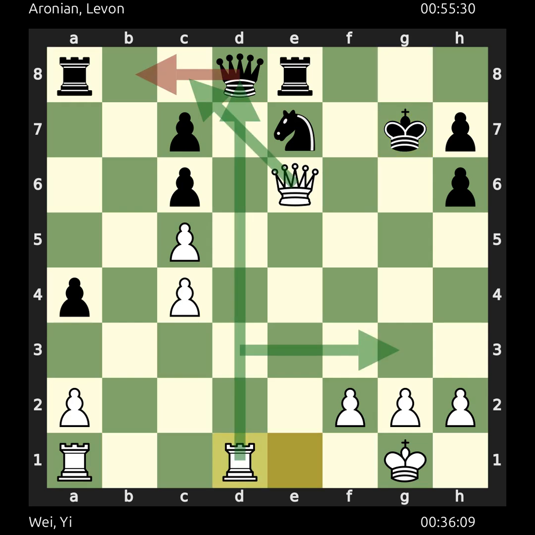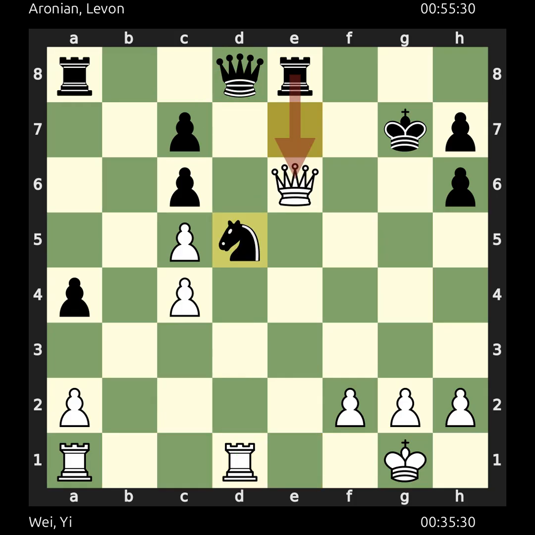Rook to d1. Checking black's queen. The lady will be out of the game if she goes to b8. She is needed to defend the king side. Knight to d5. If you check my queen, I'll check yours, says black. Queen to c6.